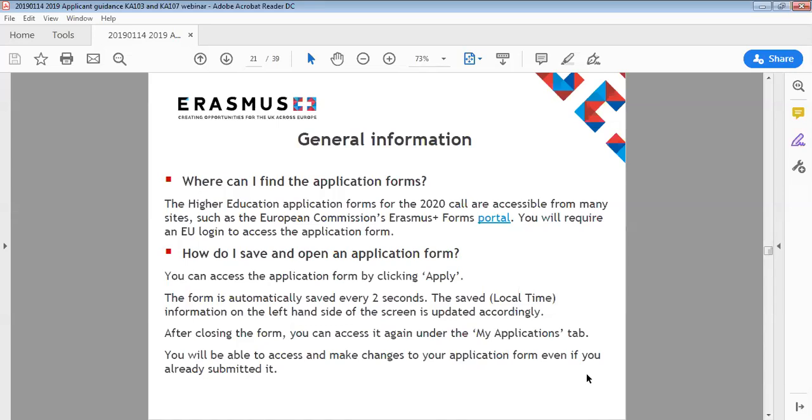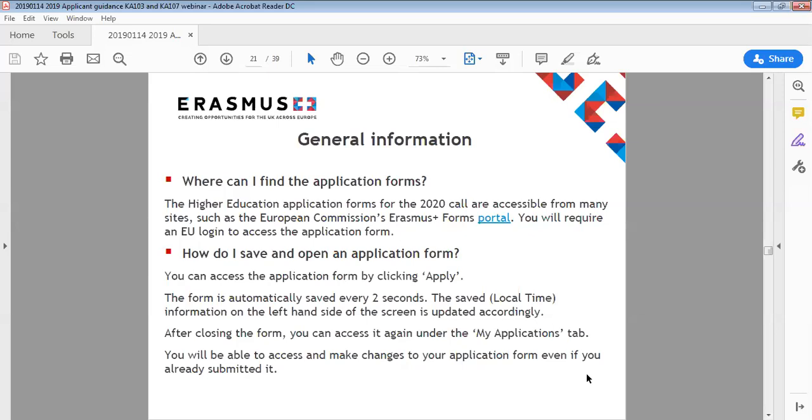So the 2020 online application form, as was the case in previous calls, is accessible from many sites, such as the UK National Agency's website or the European Commission's website. Whichever way you choose, you will land in the application portal. You will need an EU login, as many of you know, to access the portal.